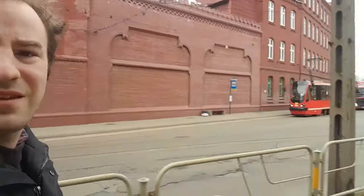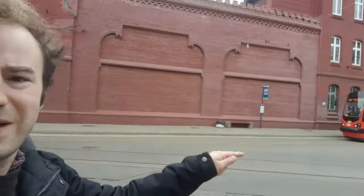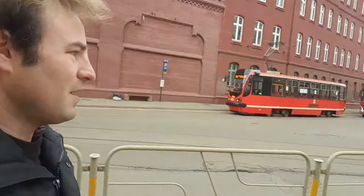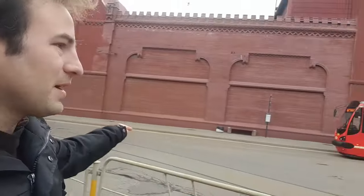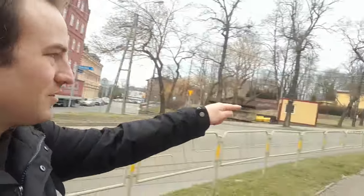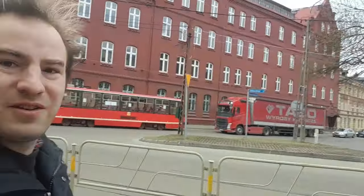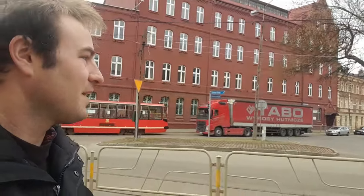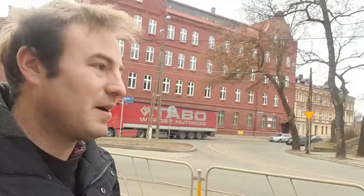So yeah, he stopped there. Is he off already? Yeah, so he's waiting there. Was a male driver this time. Nice old factory building. So the tram drops off its passengers there, it goes up to just where that zebra crossing is, then he reverses down there and then draws forward. So I'm going to have to hang around here for 20 minutes and watch that. There's a railway line over there, I might go to the station while I wait, see if there's anything interesting to see. So here we are, we found our first triangular terminus in Upper Silesia.